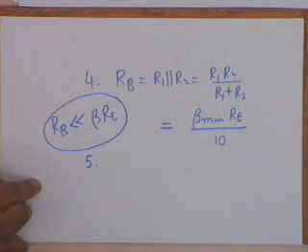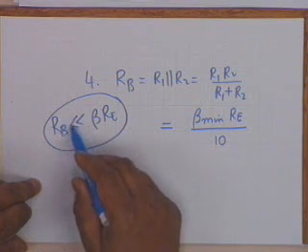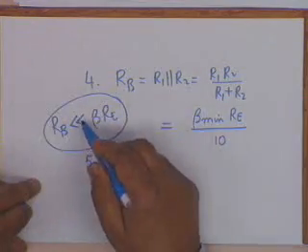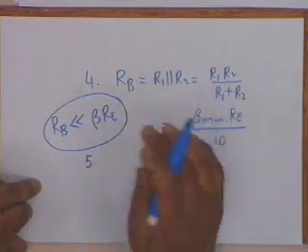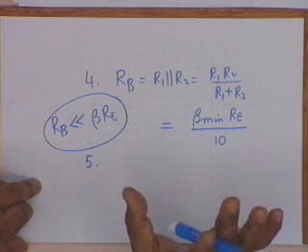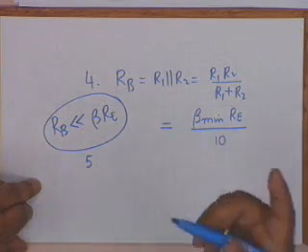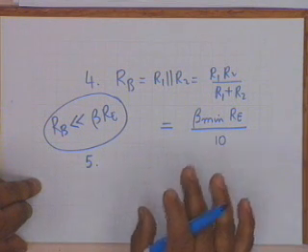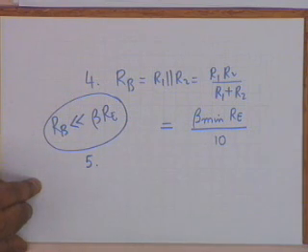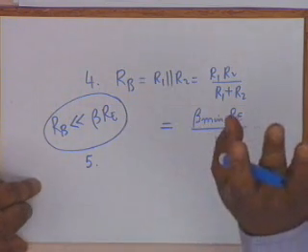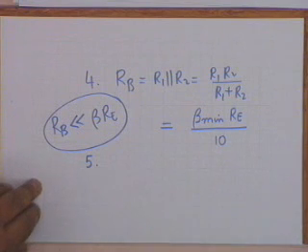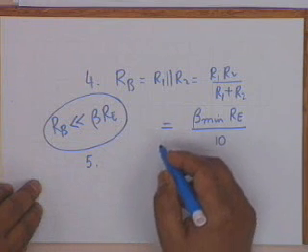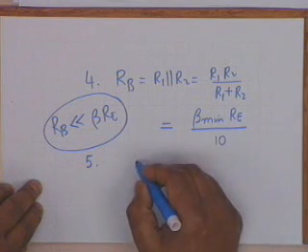Therefore, it must satisfy the expression even when beta is beta minimum, and much less than or much greater than in electrical engineering is 1 is to 10 ratio. That is enough. This is why I divide by 10. You can divide by 20. There is nothing sacred about it, all right. This is an arbitrary figure, but divided by 10 is taken to be specifying much less than or much greater than.